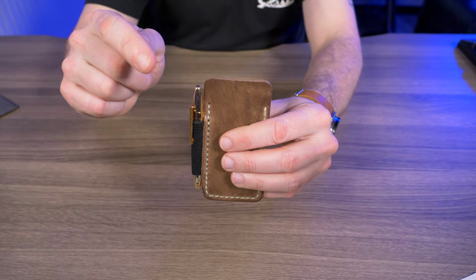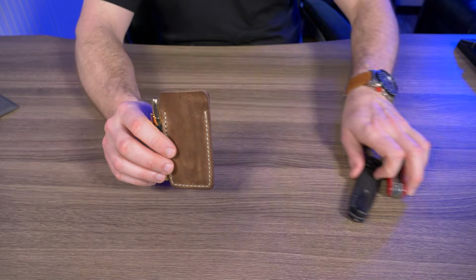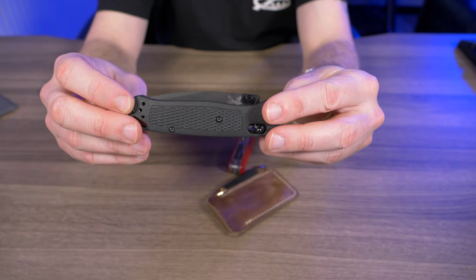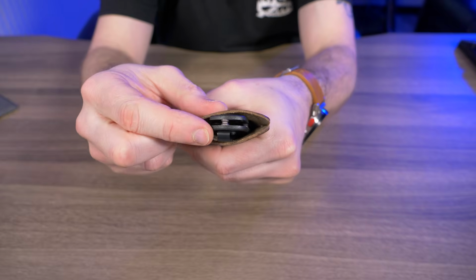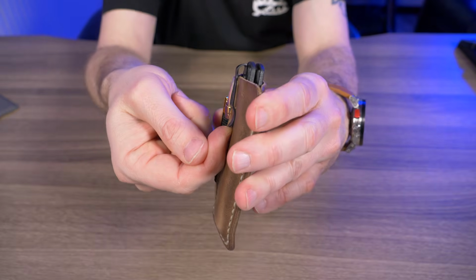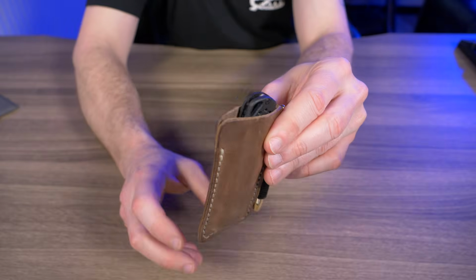Check it out. Now on the screen right here, I'm gonna throw up all the knives that Popov Leather tested with this pocket. You can see they tested a bunch of different knives there, but I'm gonna put a couple in there myself. This is the Benchmade Bug Out, the brand new CF Elite version. You can see it fits in there absolutely perfect, and that's with the pocket clip on the inside. It'll actually work if you slide that pocket clip over it, and this way you can have that pocket clip clipped to the outside of your pants while this is just hanging in your pocket.